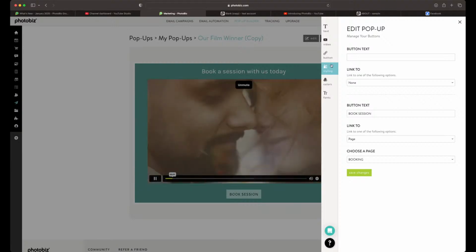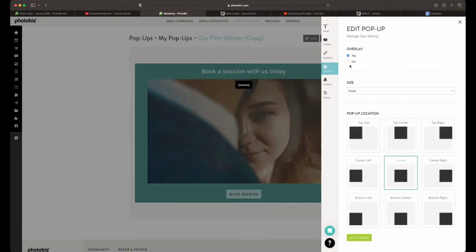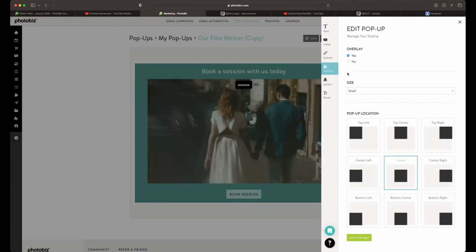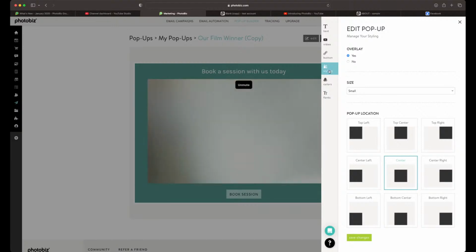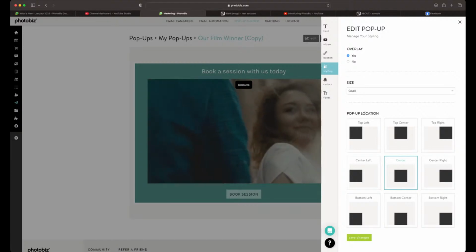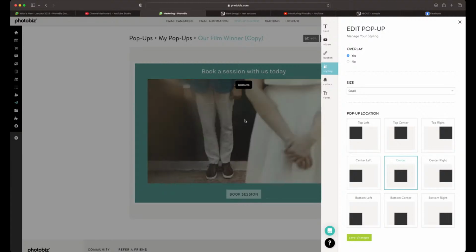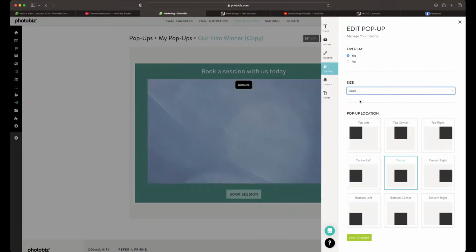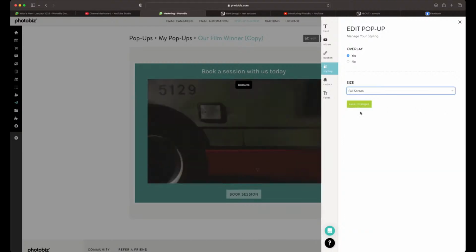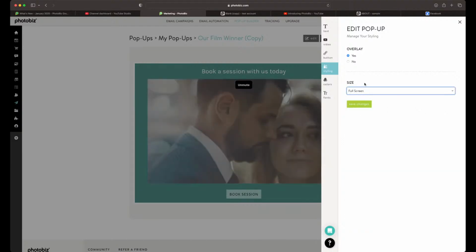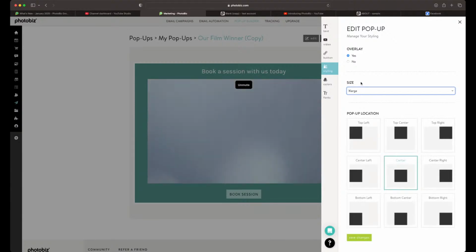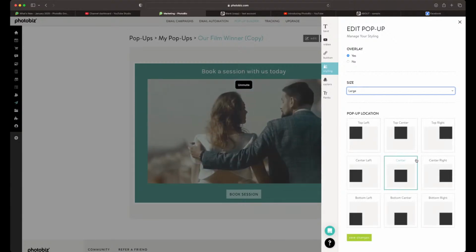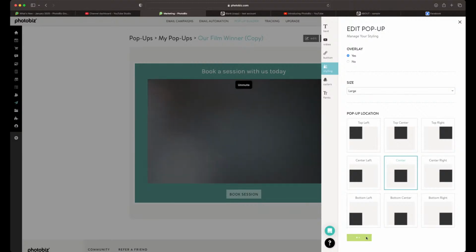Stylization. This is where you can modify, is there an overlay effect? And what we mean by overlay effect. So overlay effects are the option of it'll darken the screen. And right now we have it set to small, so it'll be about this big when it appears on the page. But we can modify it to other options like full screen options, to large, extra large, and where it displays, and more. So let's just select large and make it fire in the center so we know what it looks like.